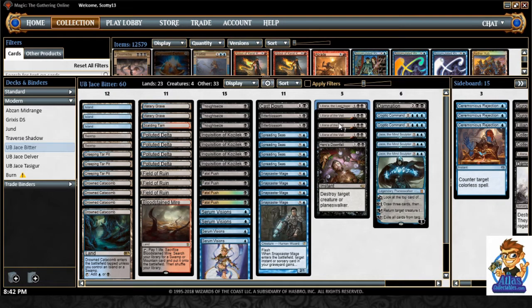It's also very, very good against certain matchups. Just tick up, kill a Noble Hierarch, or especially with all the Humans decks running around, it does a fantastic job against them as well. And then a card you don't see too often, Bitter Blossom.